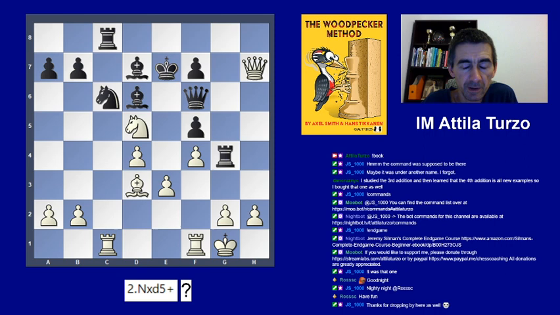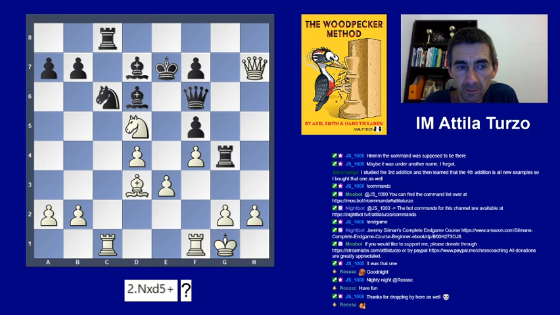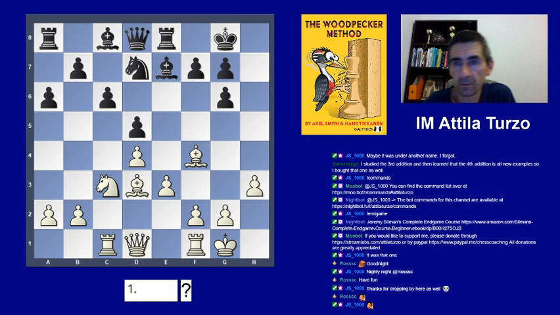How can we use this fork with the queen? So it's today's 30th exercise, white to move. And this is a typical one. Knight takes d5, pawn takes d5, bishop c7 with the queen.